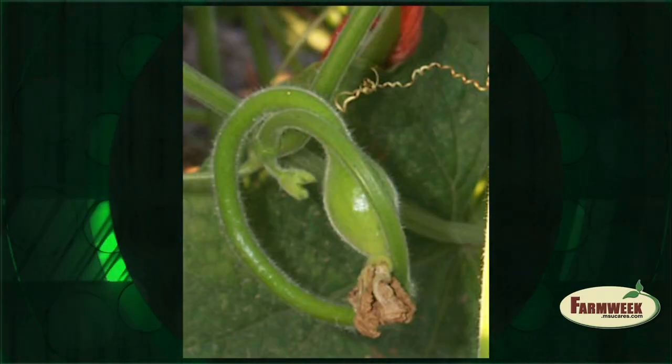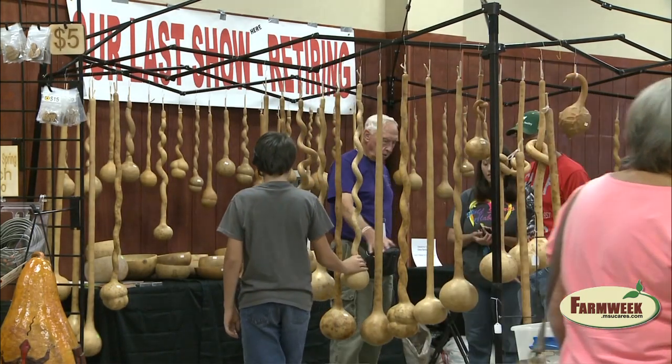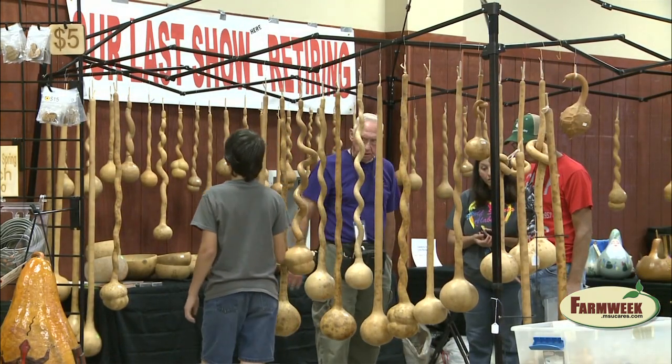So around 2 o'clock in the afternoon, take a small gourd, and let the gourd itself hang over a leaf or a vine or a wire and bend itself for 24 hours. You know, it'll do that naturally, and it's not going to break itself. You go back the next day and you do the loop. You get the little gourd down through the loop. Go back the third day and slide that little gourd down till the neck is sticking out of the loop. The first time you try it, you're probably going to break 10 out of 10. But if you keep trying it, you'll get the hang of it.